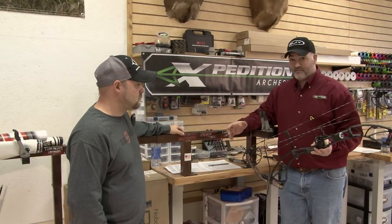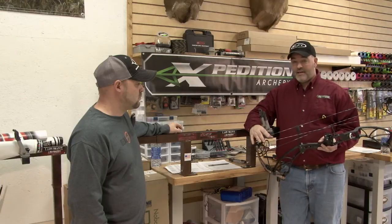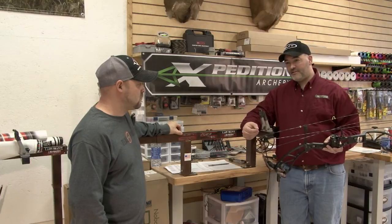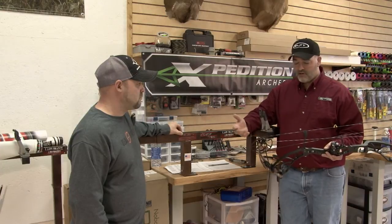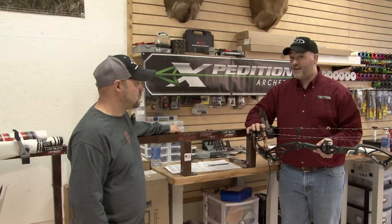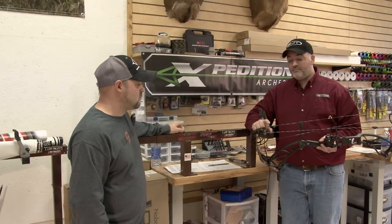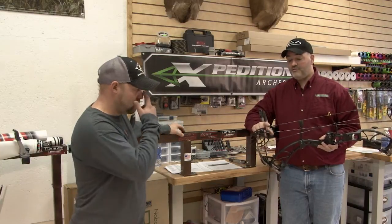Clayton makes custom strings. The difference between a set of premium strings can be huge in a bow. We talked earlier about accumulated differences and string specifications. When I first had interaction with the company and I asked for string specs, they're the most detailed string specs I'd ever seen as far as diameters and string bundles, even down to the placement of the speed knocks. Placement of these speed knocks has been played with and optimized, engineered into these.